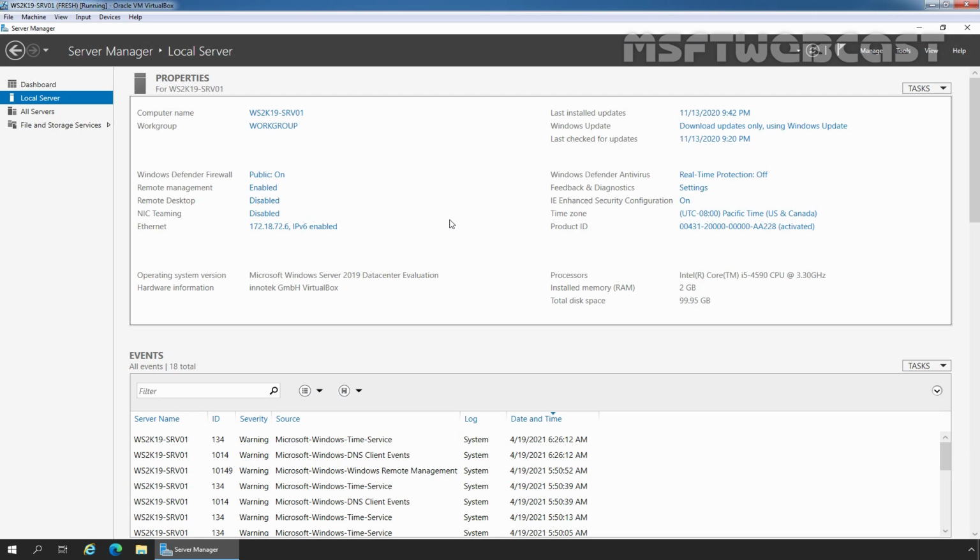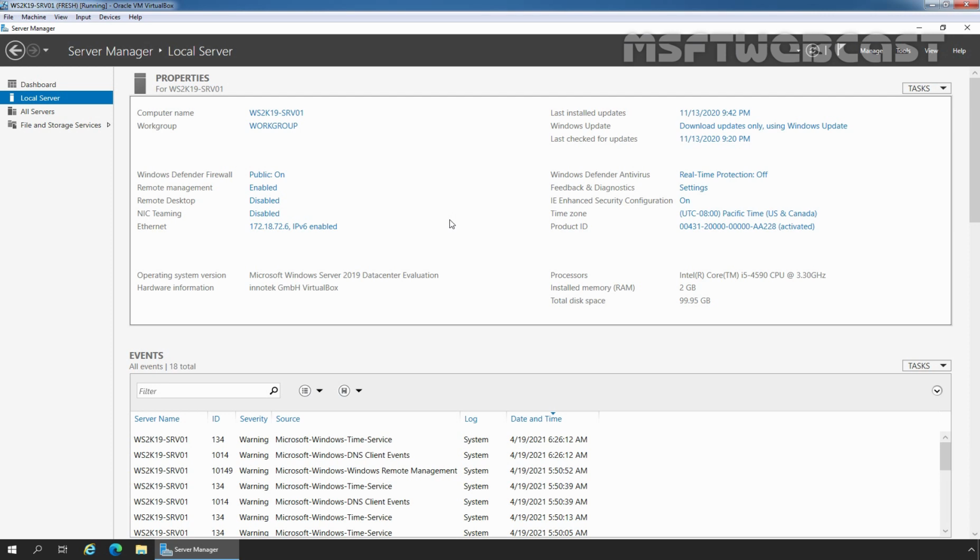In this video, we want to force users to use the Microsoft Edge web browser instead of Internet Explorer. That's why we want to create a firewall program rule to block internet access for the Internet Explorer web browser. For that, we need to open the Windows Defender Firewall with Advanced Security console.